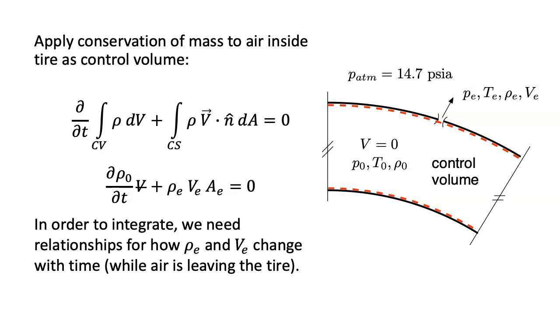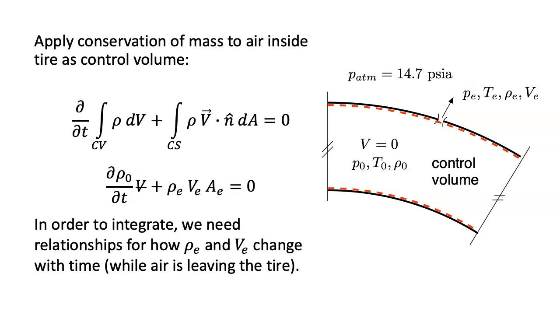Thus, we can assume the flow will remain choked as it flows through the hole or throat for the entire process. Next, since we want to calculate the time for enough air or mass to leave the tire for the pressure to drop from 90 psi-G to 45 psi-G, we apply conservation of mass to a control volume that contains all the air inside the tire. For the first term, because the properties are assumed uniform at each time in the tire, and the volume is assumed constant, the term reduces to the change in stagnation density of the air inside the tire with respect to time times the constant volume of the tire.